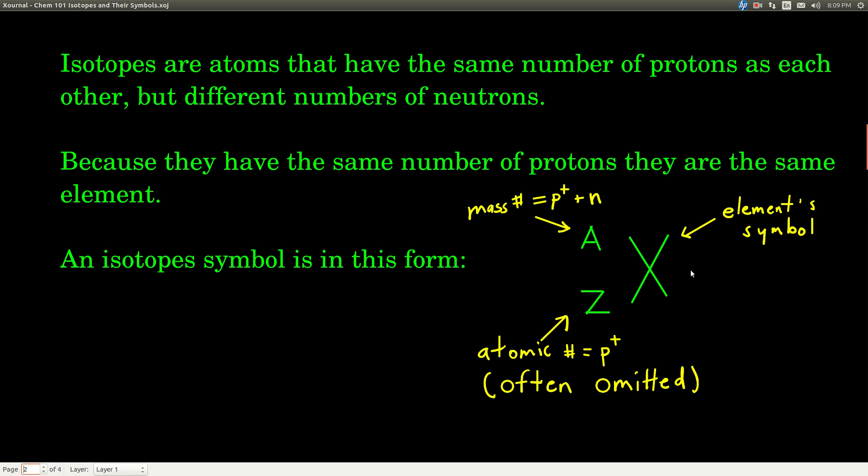On the other hand, if we have more electrons than protons, then we have a negative charge or more than one negative charge on that atom, called an ion. The size of the negative charge will be the number of electrons minus the number of protons.